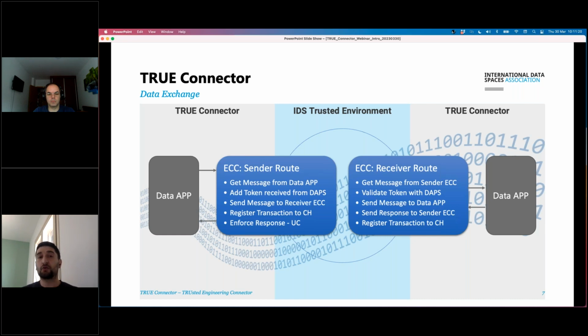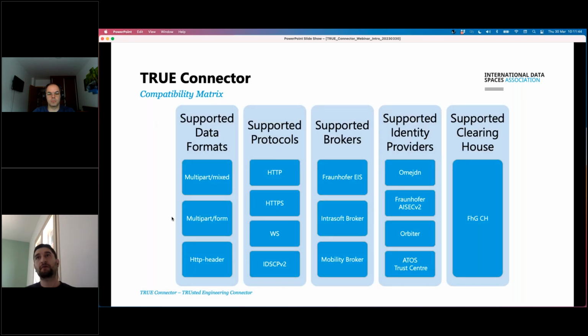One important thing is that we currently support two usage control frameworks: one totally open source, which we have the opportunity to integrate thanks to the strict collaboration with Tecnalia in the Platoon project, but we can also give the user the possibility to use the Mydata framework powered by Fraunhofer. And this is the compatibility matrix I mentioned before.